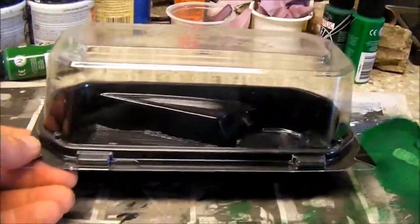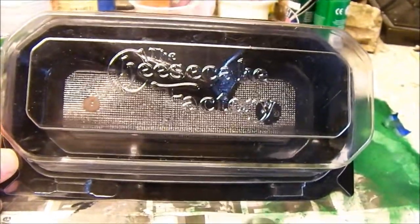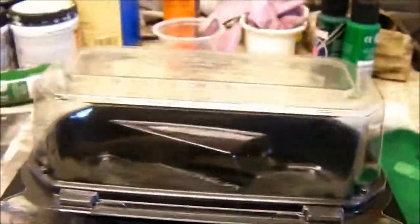Now what I'm going to do is take this, cut it, mount it to an MDF base, and then I'm going to try and do a paper mache over it, and we'll get a feeling for what that looks like here in the next segment. Okay? Stay with me.